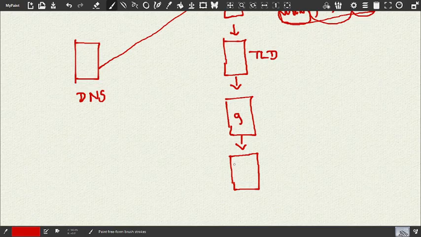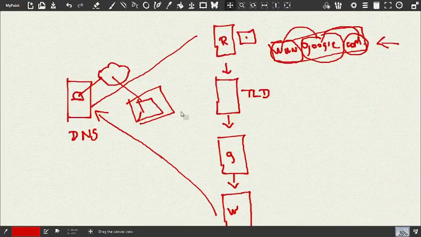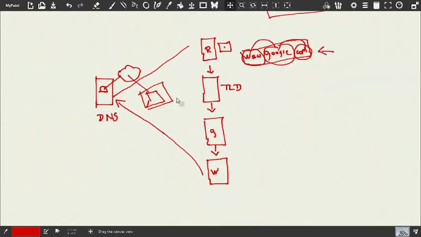After that, for the exact www.google.com, the IP address is sent to the DNS resolver. The DNS resolver resolves the IP address. After that it goes to the internet, you reach the web server, and the user reaches the web page. We simply say type Google and it is visible in a fraction of a second, but in the backend so many things happen.